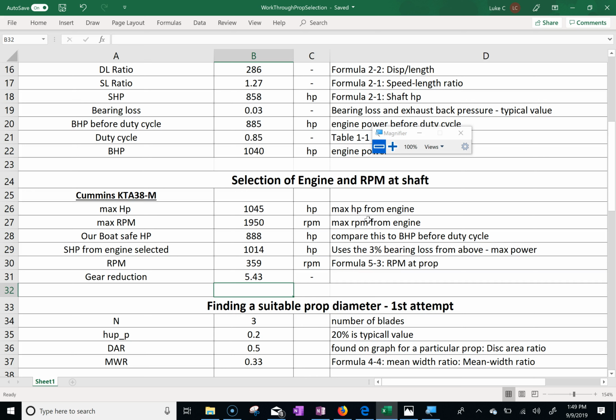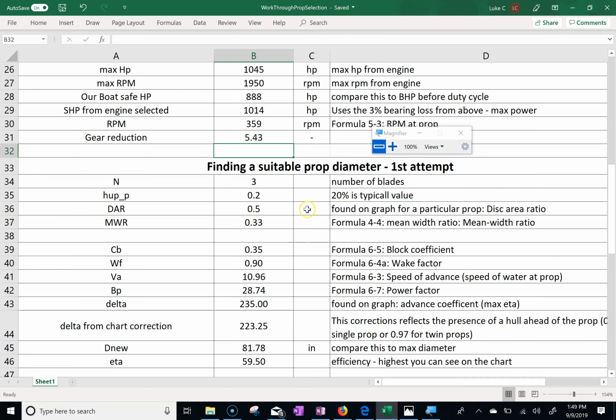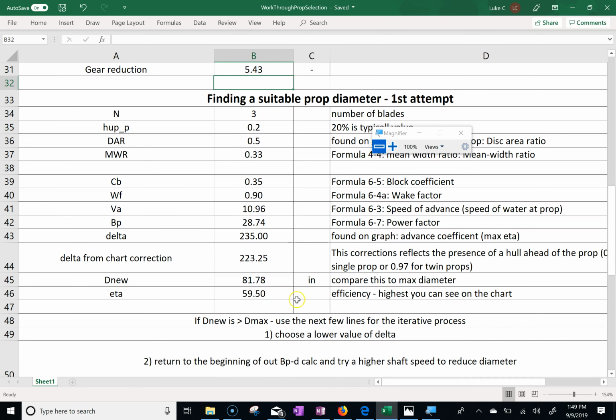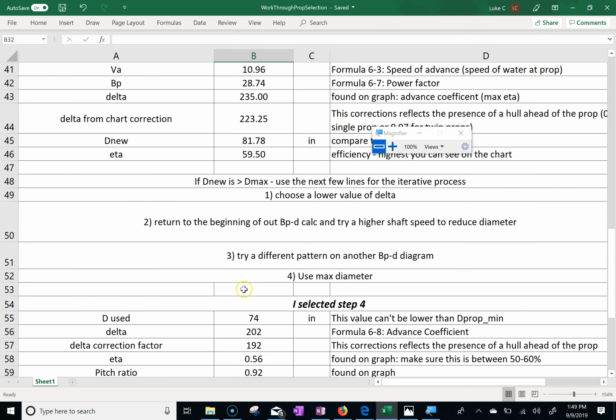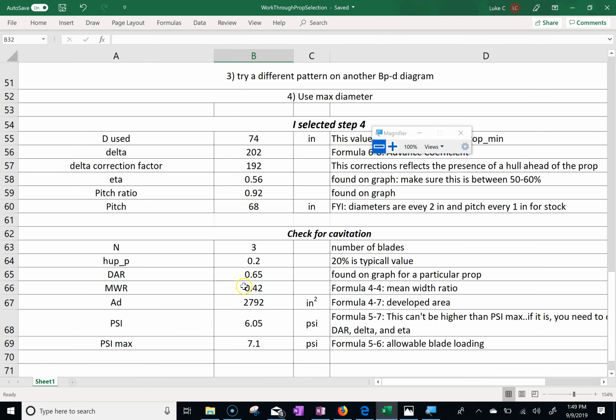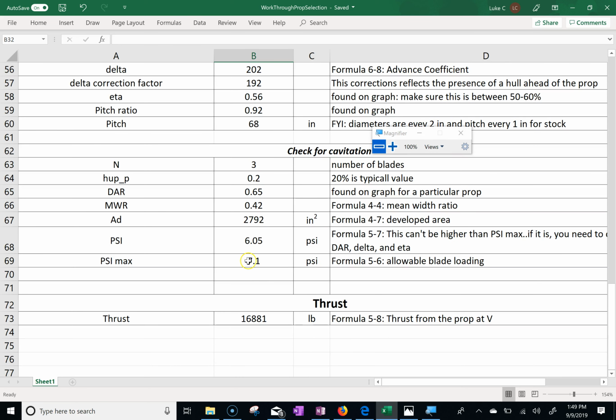So using the RPMs that we now have at the prop and the SHP, we can figure out exactly how we can size this better, right? Because right now, we're only assuming maximum diameter. And we want to know if that's good efficiency, how much thrust we're going to get. So we'll finish this on Wednesday. That's what these next ones are. Do a first attempt, and then you figure out what's happening, and is there cavitation? If there is, then you do another attempt. Then you again check for cavitation. And then finally, you make sure things are going to work.